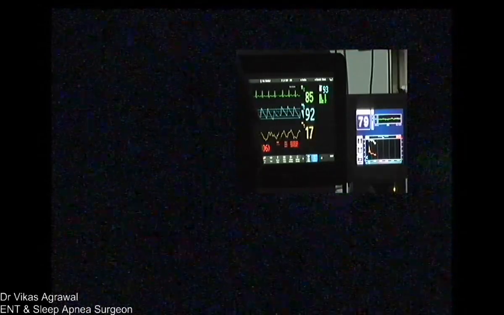Switch off the PIP, go into only endoscopy mode. Now I'm switching off the PIP, I'm only going into the endoscopy mode to show you things once again. Very clearly, this is the left nostril. Here you can see the patient into apnea because of the soft palate. There is no passage. And still at this point of time, the tongue base is not creating any collapse. You can see the larynx very, very well.